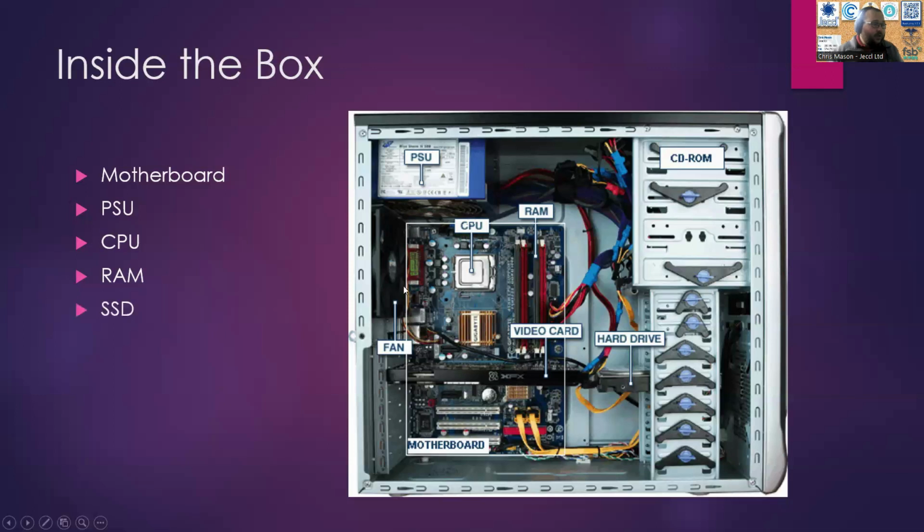You potentially have an SSD, which is a solid state drive. You may also just have a hard drive. It depends generally on the age of your machine, but they're basically long-term storage. That's where everything is stored when your PC is switched off. Same principle with the brain. When you're asleep, everything's stored in your hard drive.